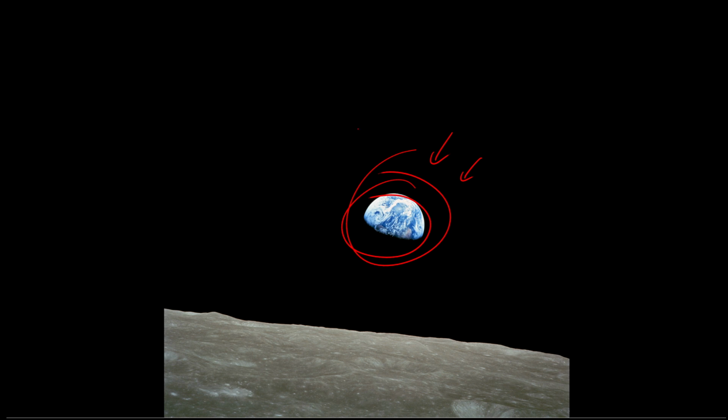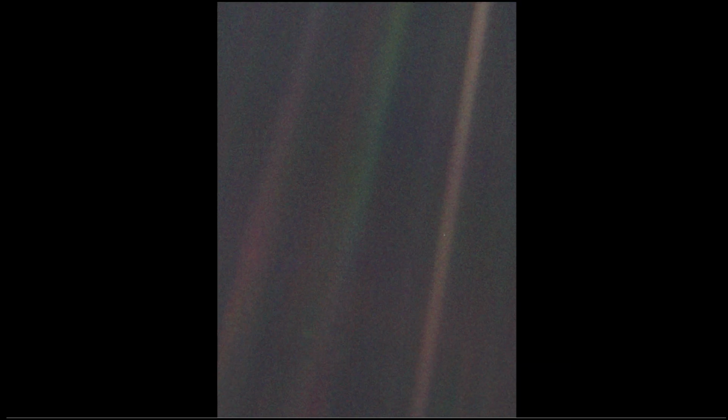So here is a picture of the Earth, and you can make it out in this photograph. And then here's the photo I showed at the beginning, the pale blue dot. And the Earth shows up there. Strangely, it's sort of illuminated. You can see it there. It's one little dot in the photo.